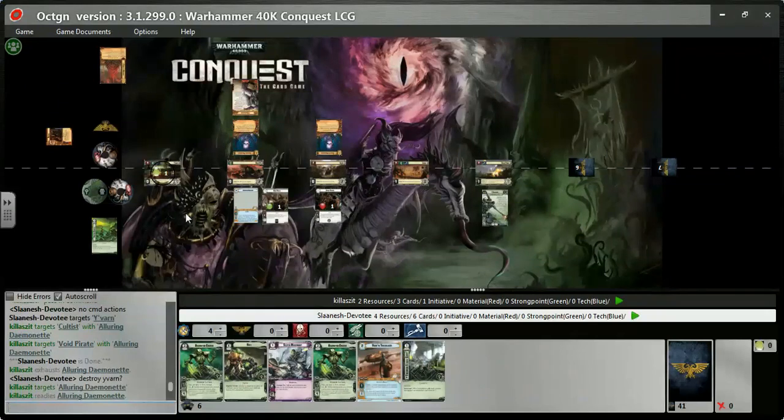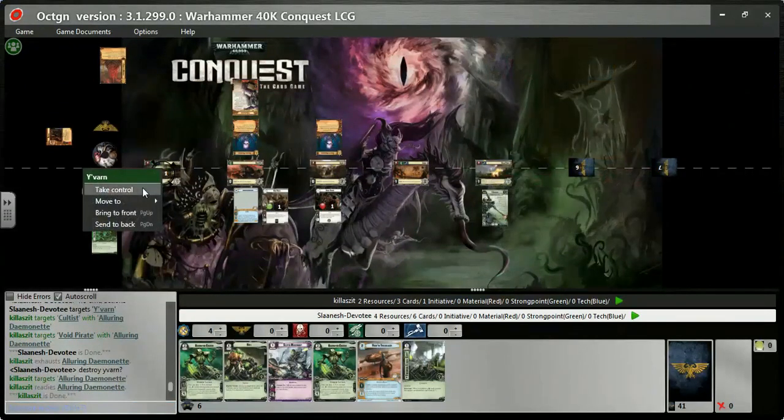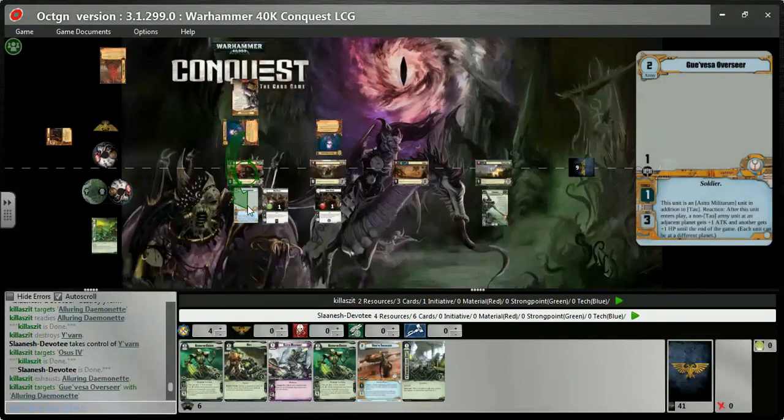Just check we're all on the same page here. Yeah, he's got nothing. Okay, so Yavin vanishes to the ether. There we go, gone. Alright, so we're on to Osis. So we're looking into a longer game now. It's going for the Overseer.